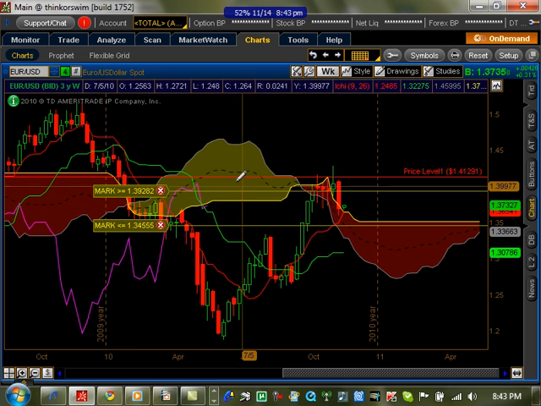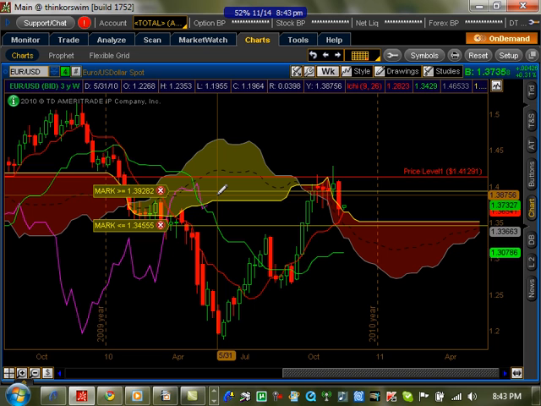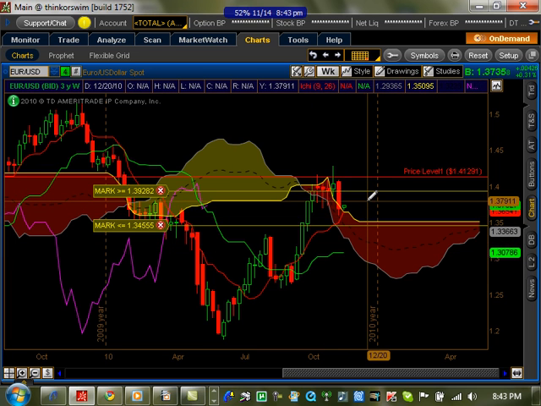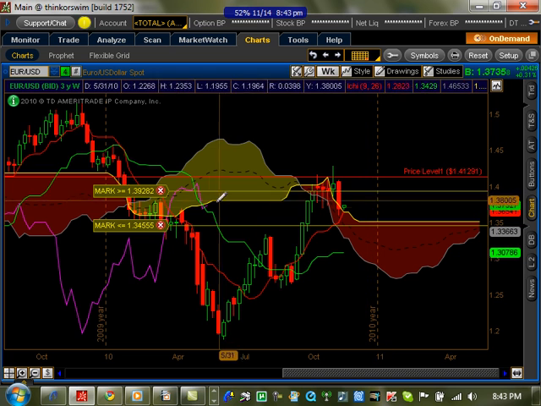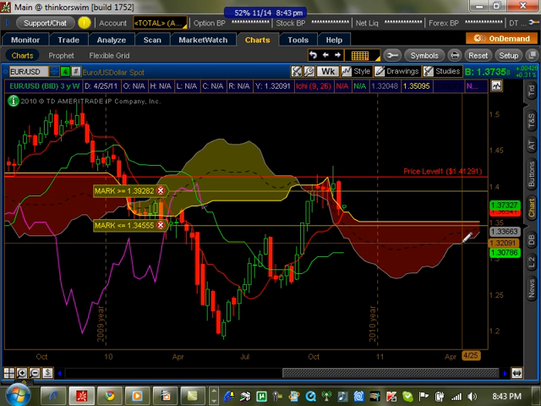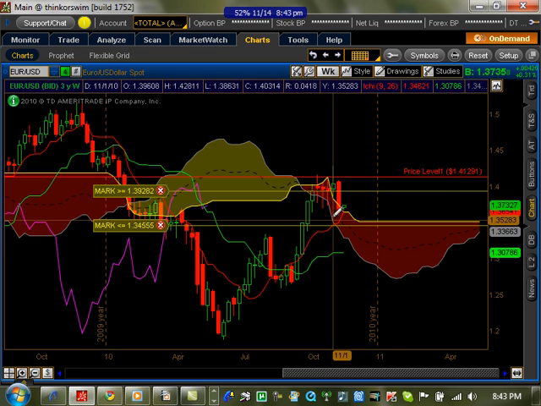Reason why is the Chikou is still in this big thick cloud, so you have to be very, very careful. Okay, so this may still experience some more pullback, possibly to the Kijun-sen. We're not sure. You've got to wait and see what happens. But we don't like the Chikou here on the weekly. Also, the Kumo future still hasn't flipped yet, but it looks like it's going to with the next move up.